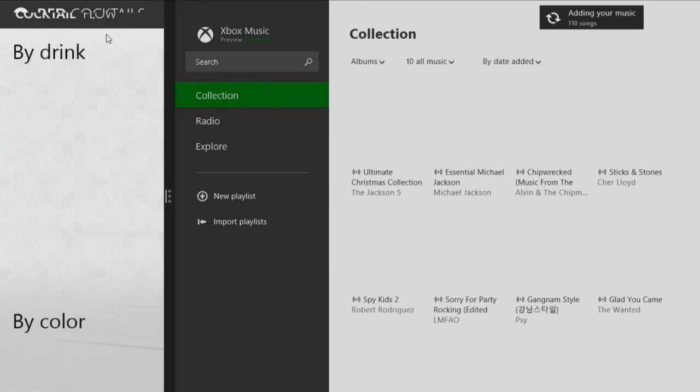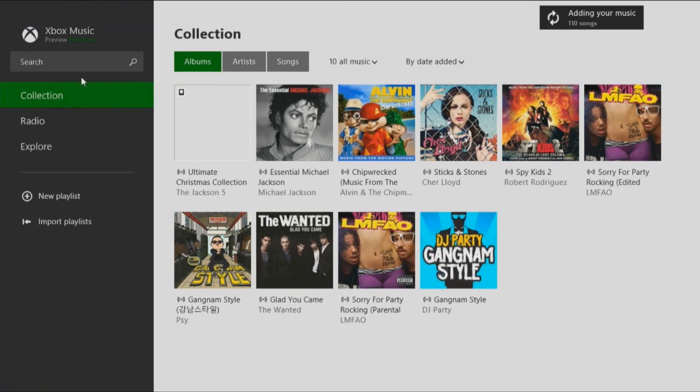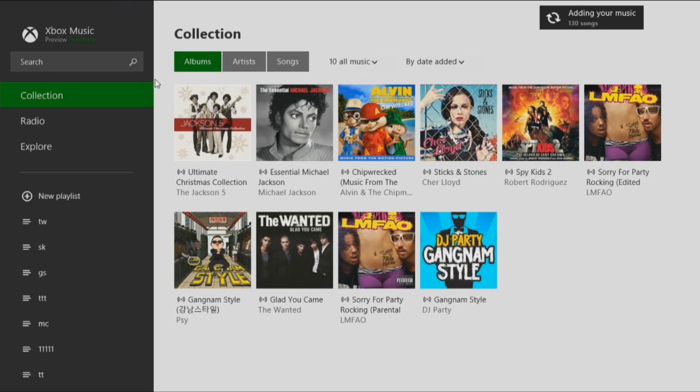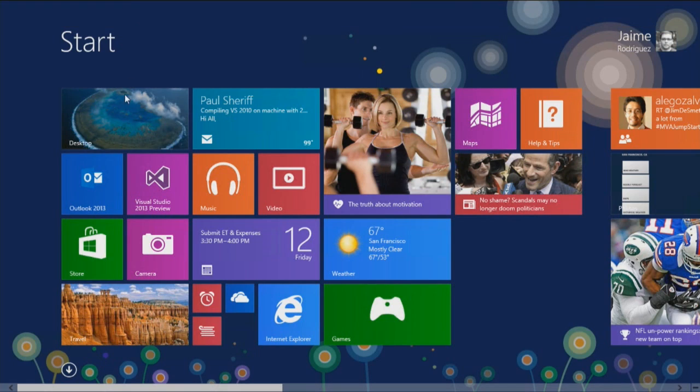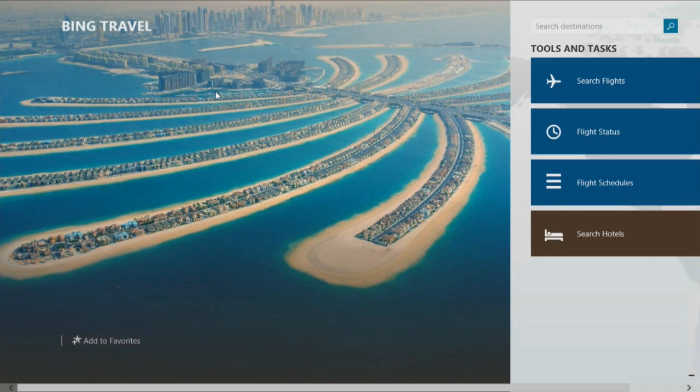So let me give you two 8.1 apps. So I have right here Music, and then let me give you another app. I'm having a hard time because I'm on remote desktop, so I can't get to the edges here. But let's see. So we have Maps, News, Travel should be new.